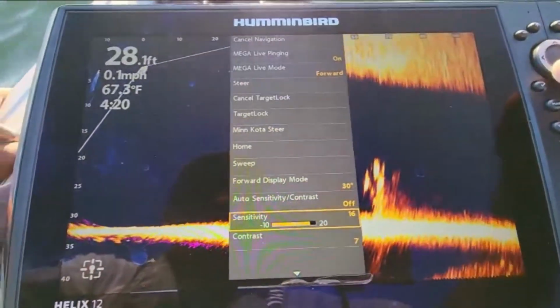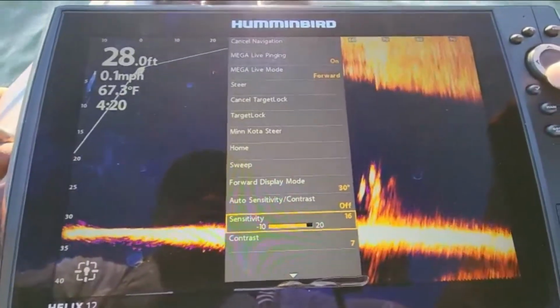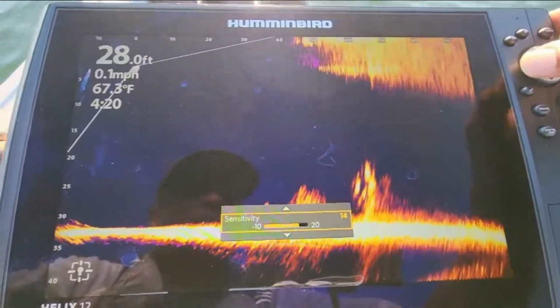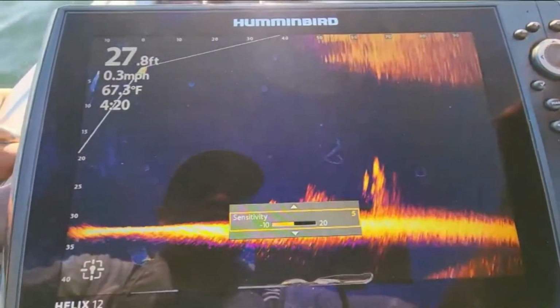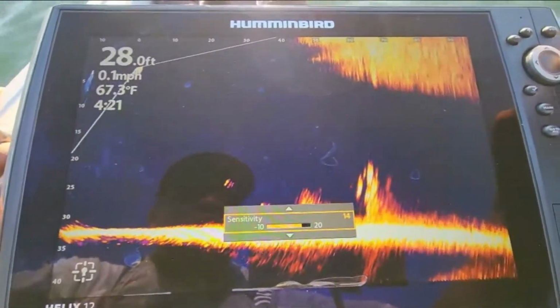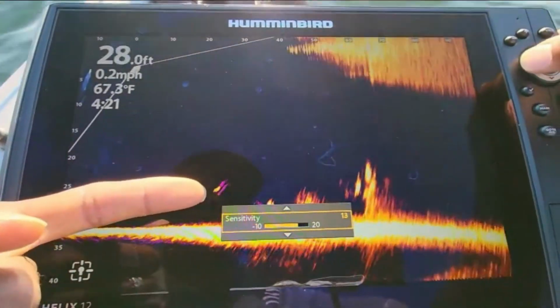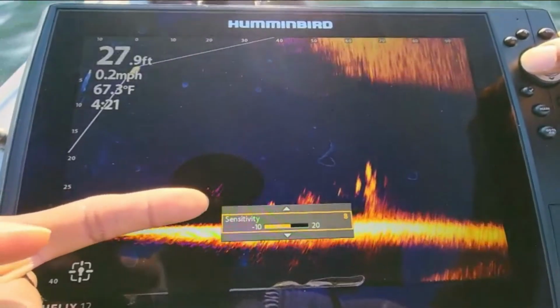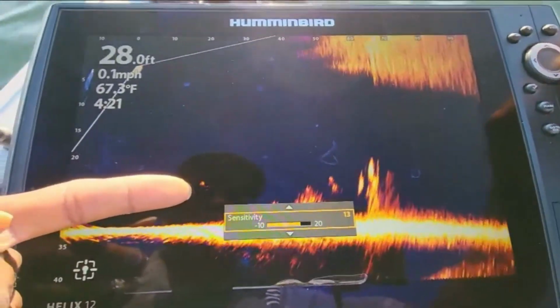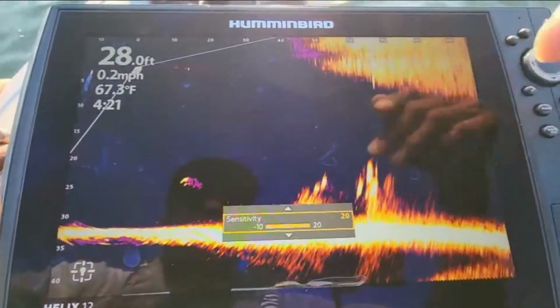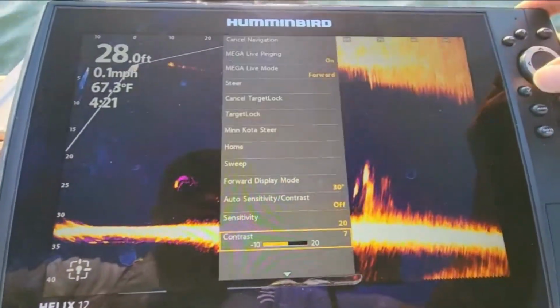Let's see, let's go on down to the sensitivity. Of course, we have that on 16. Let's just play around with that real quick. So for me, like I said, I like running mine hot. You see how it made these out here pop a little bit better. So let's dial it down and just watch how those fish kind of get more and more faint. But if we crank it back up, see how they come back and they start getting brighter. So that makes everything pop a little bit better for me.